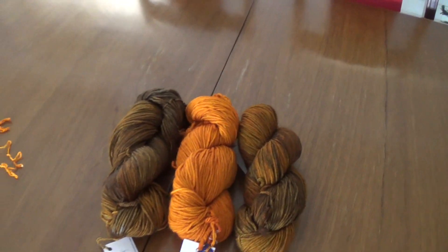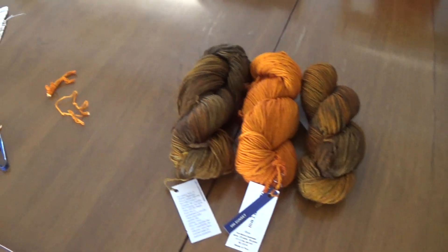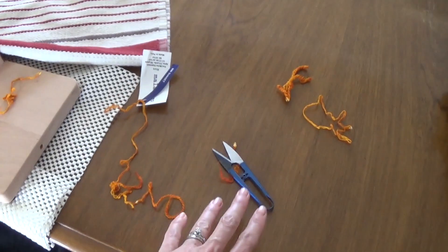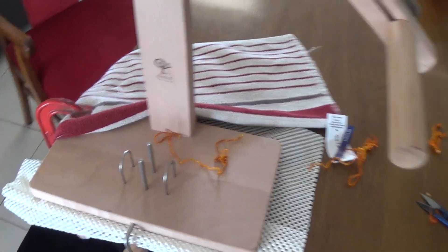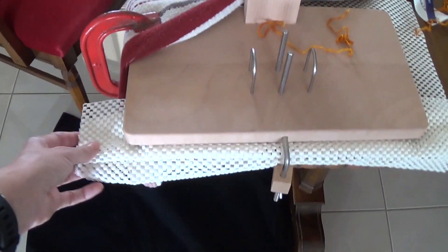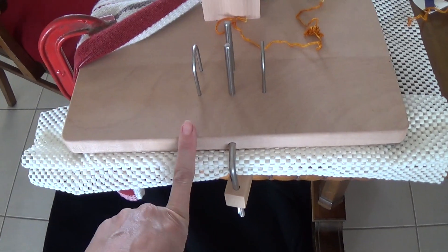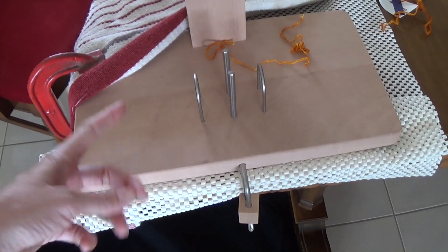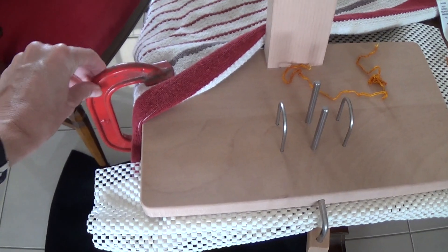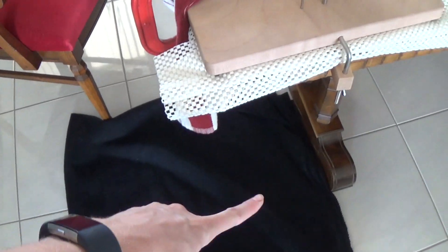So that is our yarn winder and over here I've got a few skeins I need to do today — four in total. You're going to need a pair of scissors. You can see I've already attacked one of the skeins of yarn. This tea towel and rubber mat is just to help it stay on the desk. This does have a clamp at the front but because this table has rounded edges it rocks backwards and forwards, so I've got a G clamp set up.